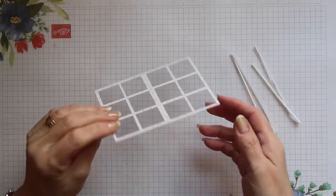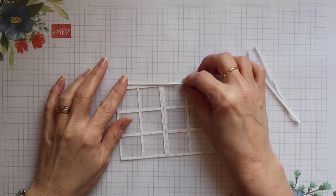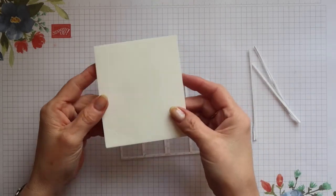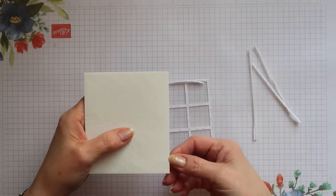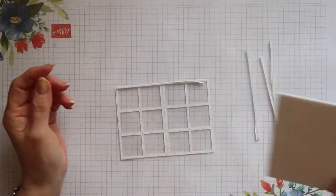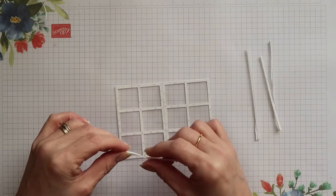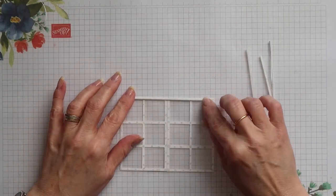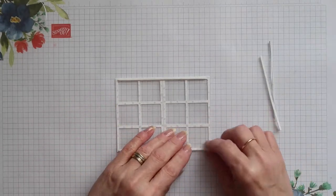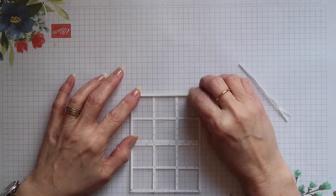I've created some very narrow foam strips and I'm going to add these to the back of my window. I want to raise it up to give it some dimension. Now I created these by just cutting the edges off my sheets of normal hexagonal dimensionals. Stampin' Up do sell foam strips, but they're a little too deep and much too wide to fit around this frame, which is why I've created my own. Now you want to put them all around the edges and then also down the middle where the two frames join.